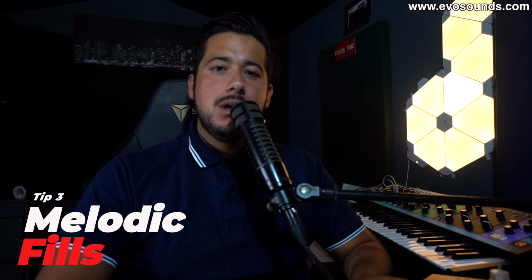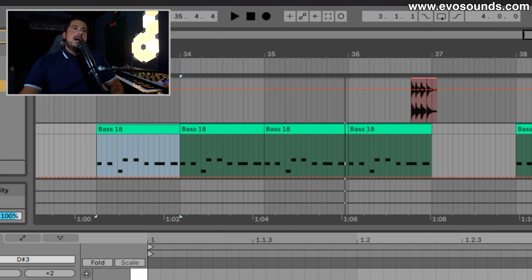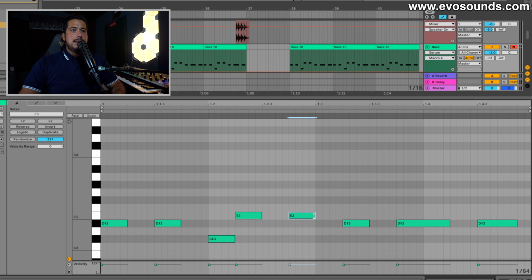The next tip to make your bass lines a lot more exciting and interesting to just listen to and dance to is melodic fills. And this is probably one of the harder creative techniques to utilize because you have to think of, what can I do creatively to add melodic fills? So melodic fills, what I mean by that, it doesn't have to be a melody. It could be like a dee-da-dee-da, or like a pa-pa-pa-pa, or a pa-pa-pa-pa-pa-pa, little things like that.